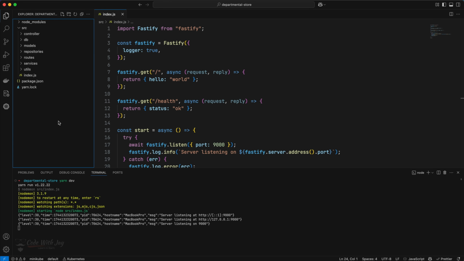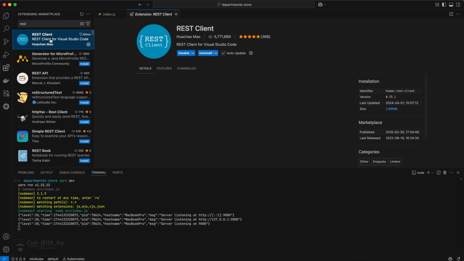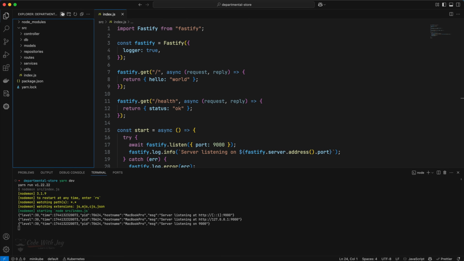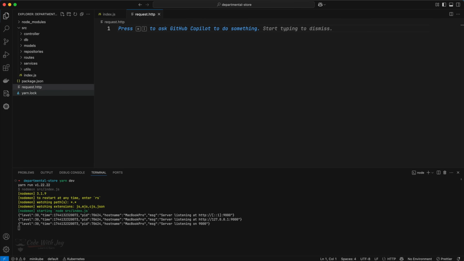In this case, we can make the HTTP calls directly from Visual Studio Code also. You need to install one plugin called REST client. If you install the REST client, you can create one file, just here, and we can say request.http, with the HTTP extension.